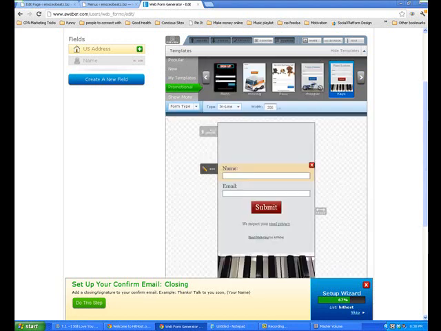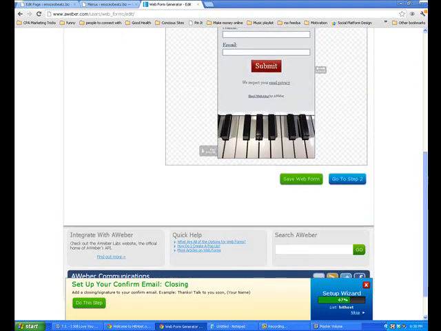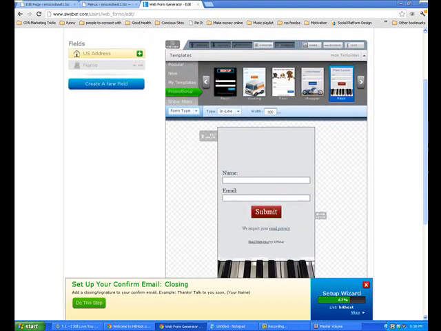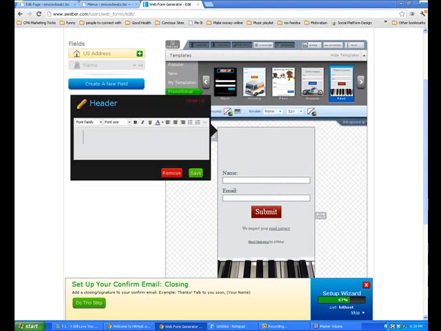Okay. I'm going to click on load template. Once you click on load template, you want to click on edit header.